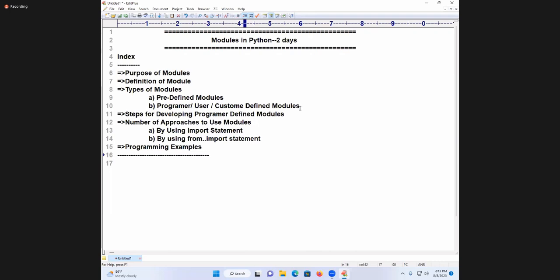This is level 1. This is called a level 1 explanation.